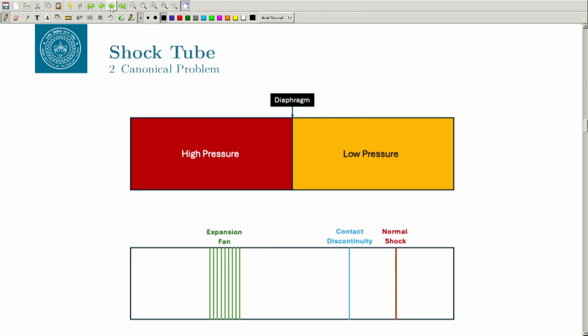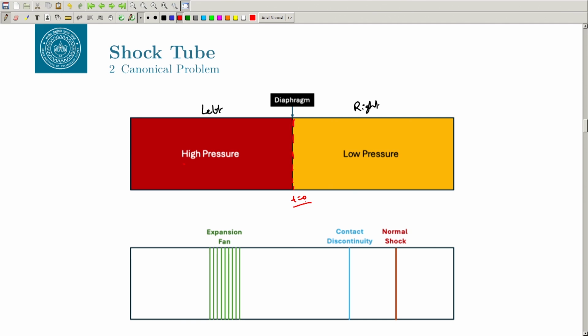So, this is the shock tube problem that I just described. On the left hand side, I will call this left and this is right. And in between we have this diaphragm. So, this is my diaphragm, and this is the initial condition. You put the pressure very high on the left hand side and low on the right hand side, because of the very high pressure differential. So, what will happen is that at t equal to 0, the diaphragm will burst.